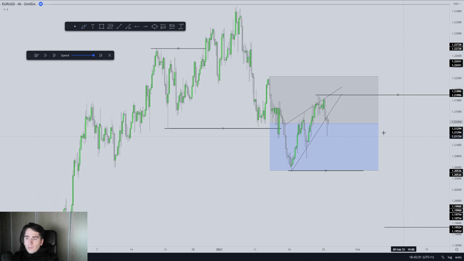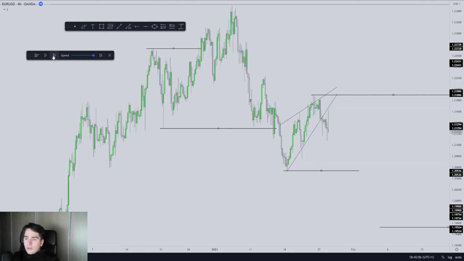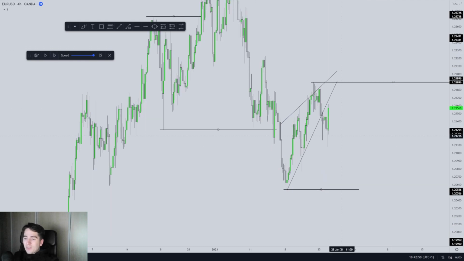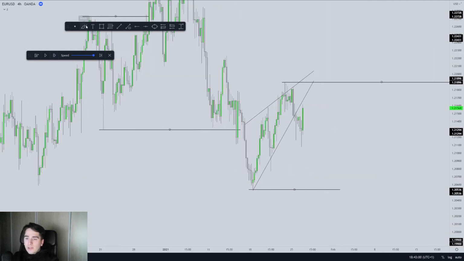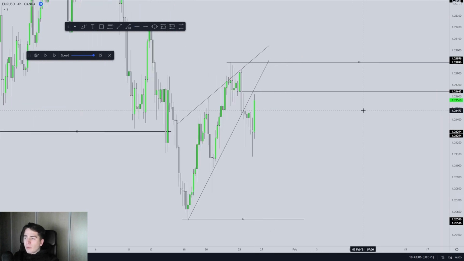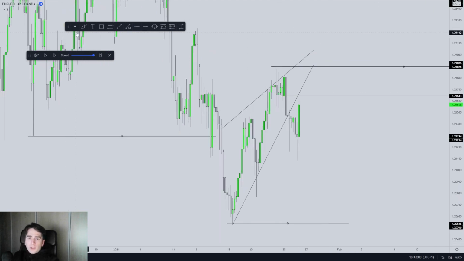So what I simply did was I tapped into display mode and went looking for liquidity. What I knew essentially was that we had a lot of 4 hour liquidity located up above over here at 1.21643, which is also above this equal high over here. So above this high over here, there's a lot of liquidity gathered of people who took a break retest of support and resistance over here.